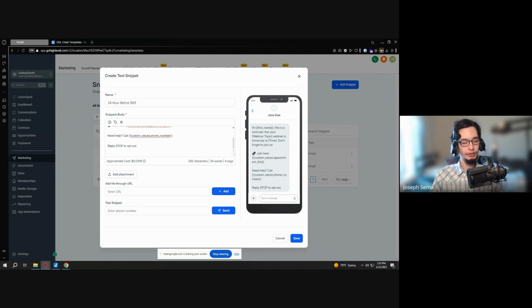So the text should say their name, the appointment link, and then your phone number.